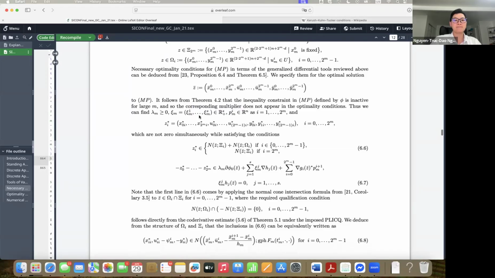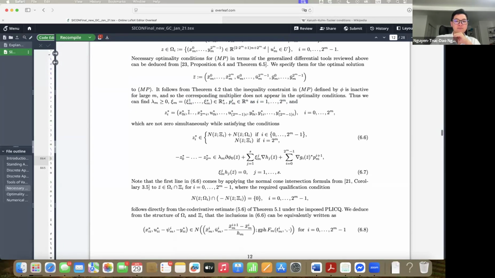This is Cm. Cm belongs to R_+, that means all these numbers are real and positive, so it's different from 0 as well. And P here is also one of the multipliers. I'm going to explain it later. Please remember, this is a vector and this is also a vector, okay? And this is a number.